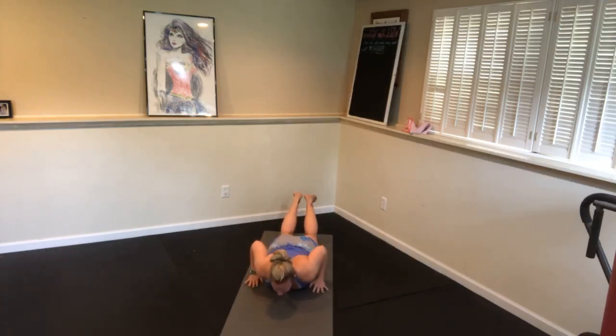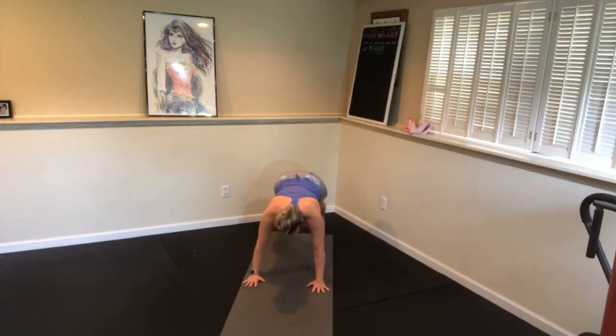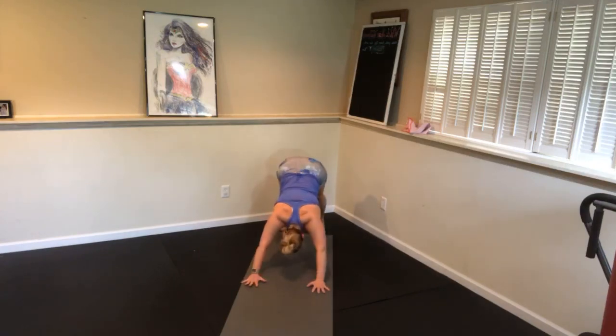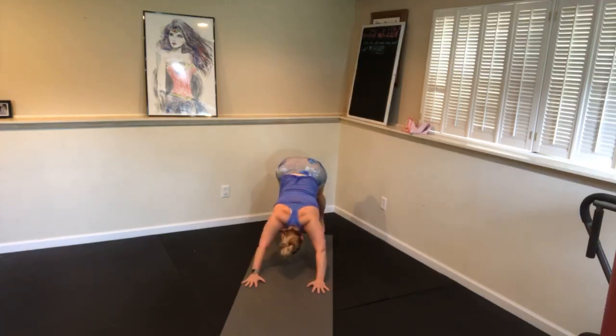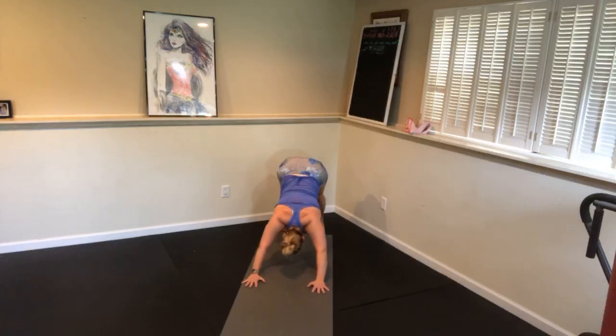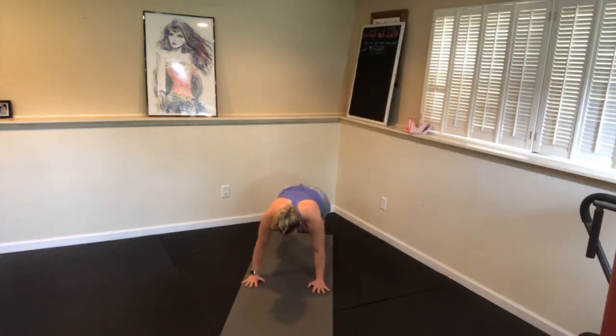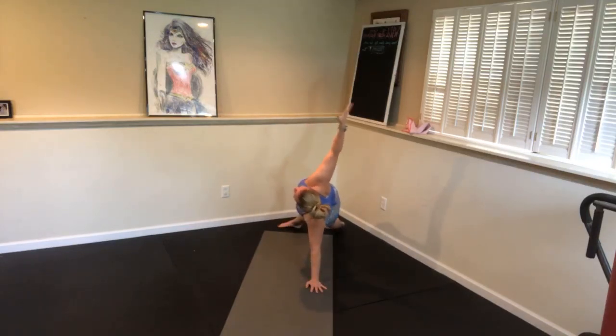How about you? Curl those toes under, down dog to plank. Down dog. To plank. Down dog. To plank. That's 3. One more. Down dog. To plank. Rolling T's. We've got 4, 3. Take your time with these if you need to. Come to your knees if you need to.